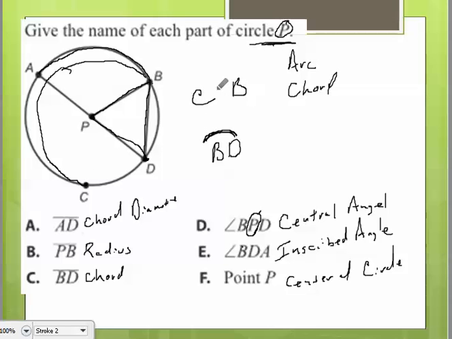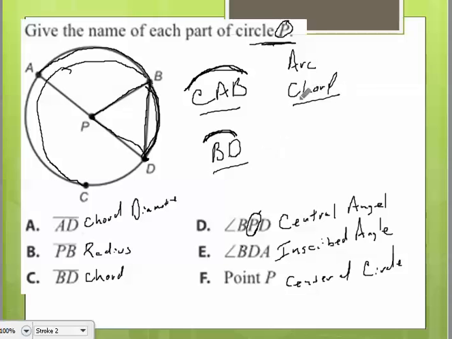So typically what we do is if we have to go the long way around, we write CAB as an arc with 3 letters. That's telling you it's going the long way around the circle. If you only see 2, it's taking the short path around. Okay, can you tell the difference between the two? It's the long path or the short path. Long path will have 3 letters in it, short path will have 2.